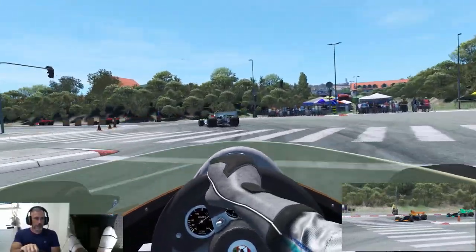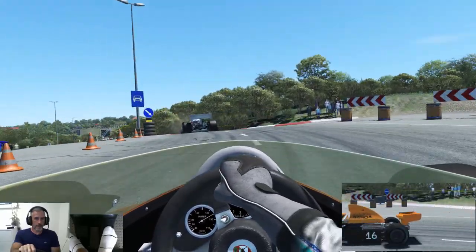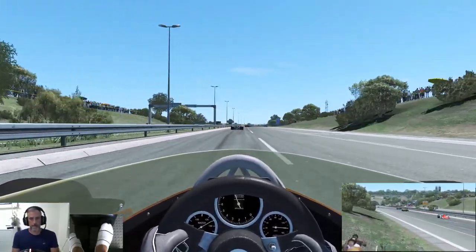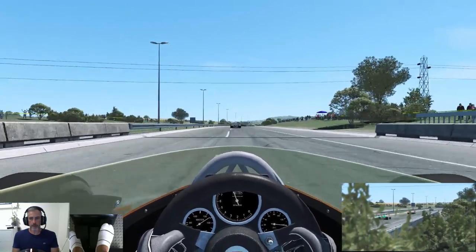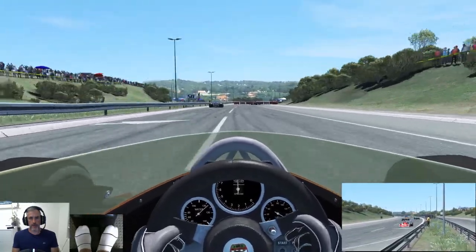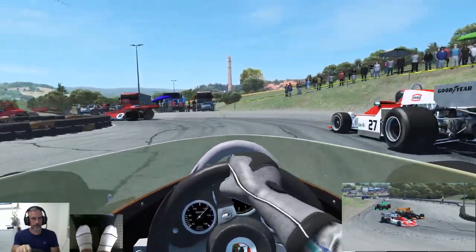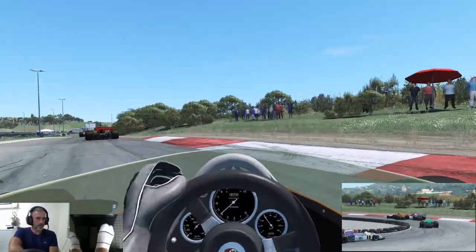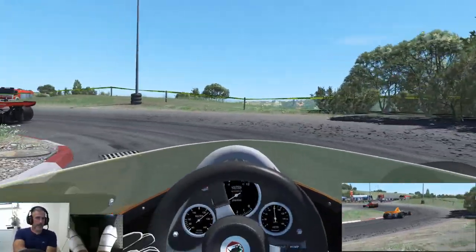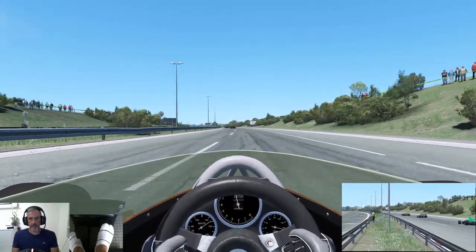Not very easy on the throttle through there. Just come back onto the main straight — not too bad. I'm sure I can feel a little bit of flat spotting maybe. If we can catch this March through here, watch that kerb. Get past him here. Not the best exit — I think he's going to catch me out.